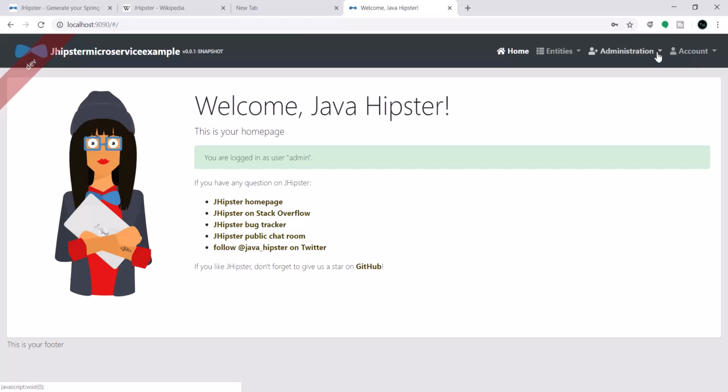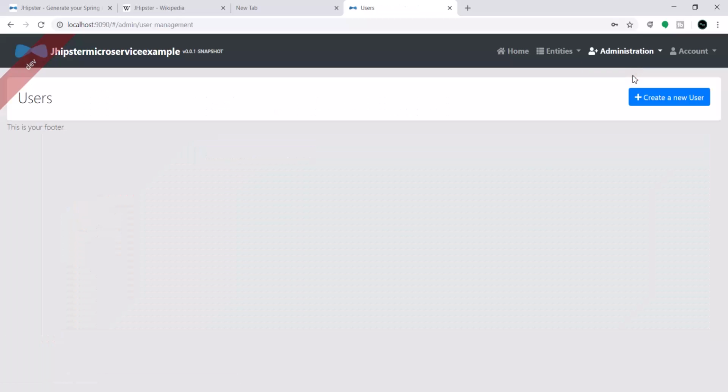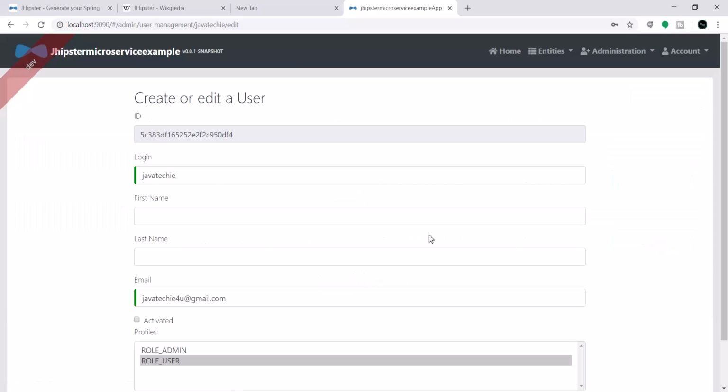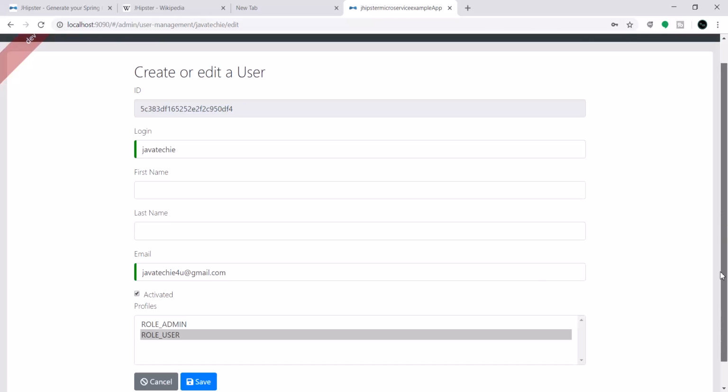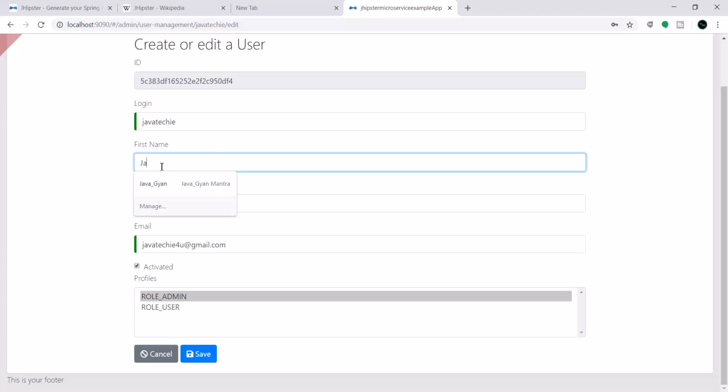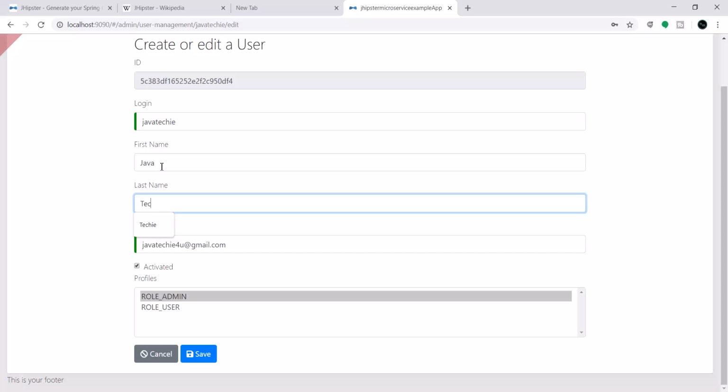Go to the user management. You can check here the user which we added, Java Techie, is deactivated. Okay, so we need to give the access to this user and we need to activate it. So click on edit, we need to activate it, and let's give this user access as admin and give the first name Java, last name Techie.